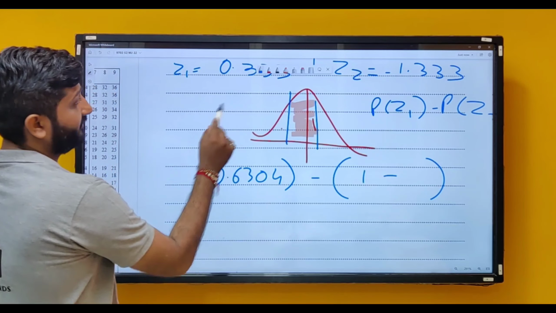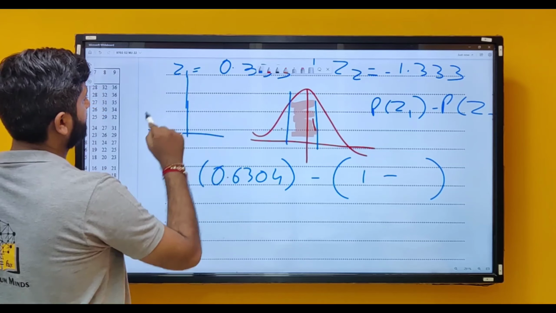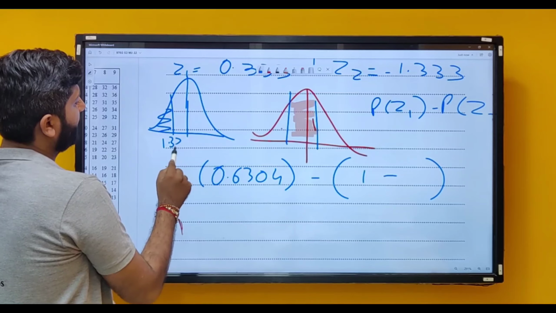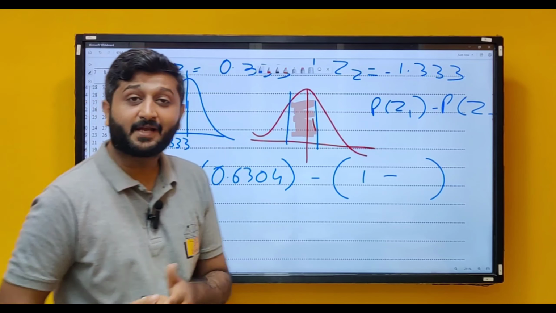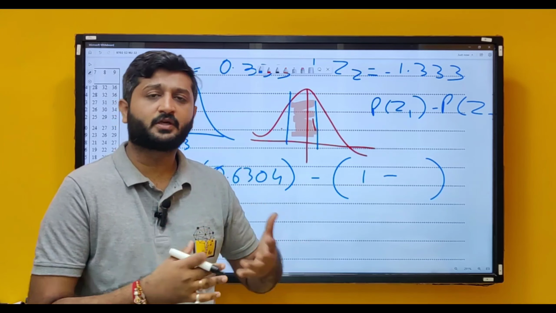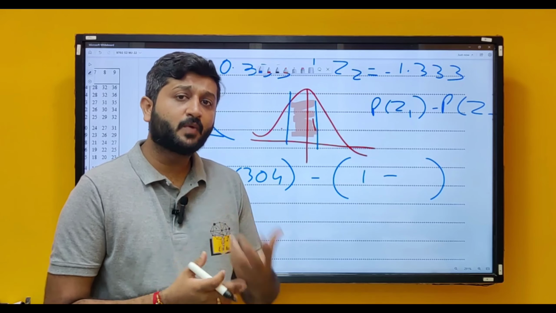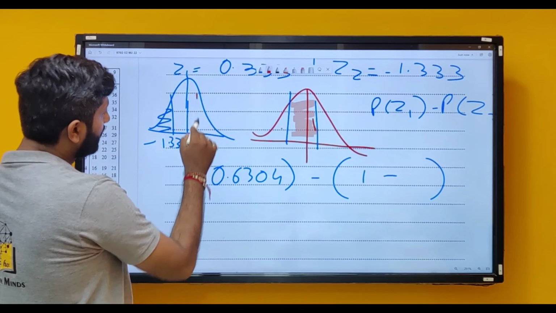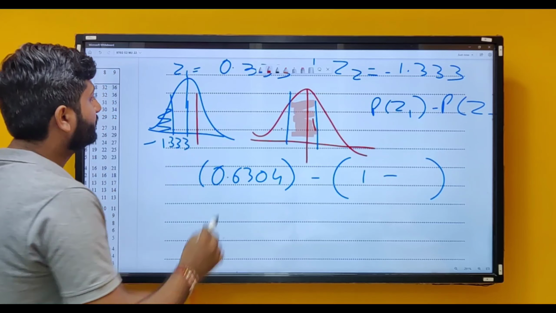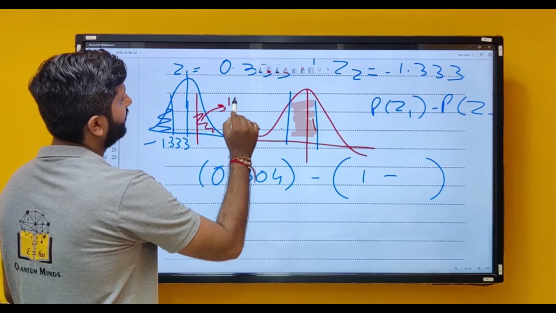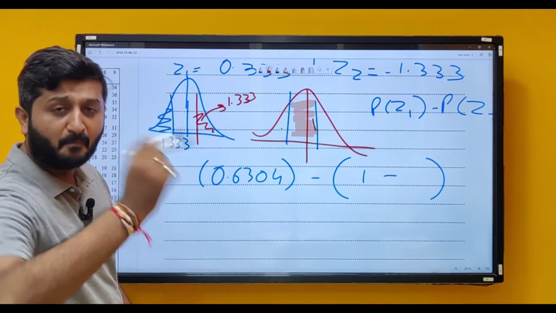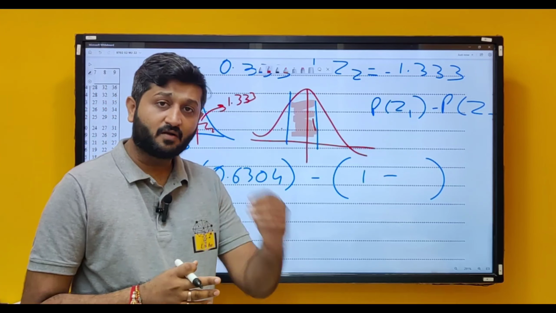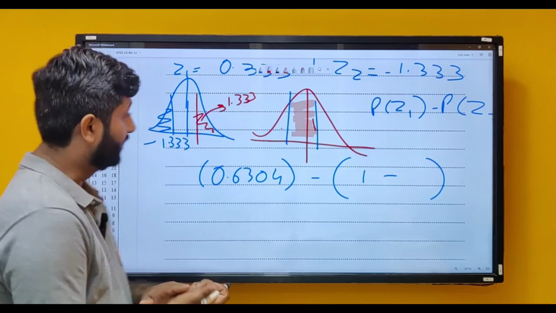Right now, we have Z2 minus 1.33. But guys, we already know minus 1.33, right? And we are supposed to find probability of Z less than minus 1.33. But we already know that normal distribution table does not give us negative value. So what do we do? We flip the graph. So if I flip it, this minus 1.3 will go over here, and we'll find out the region which is on the right hand side, right? But I'll have to subtract 1 from it. Why? Because the normal distribution table always gives you the value of less than region.